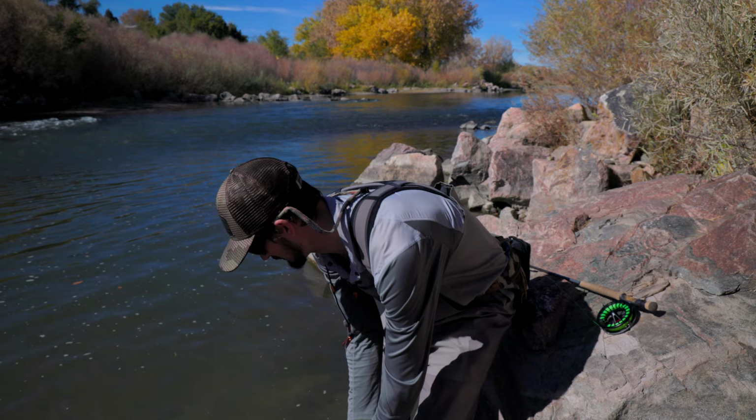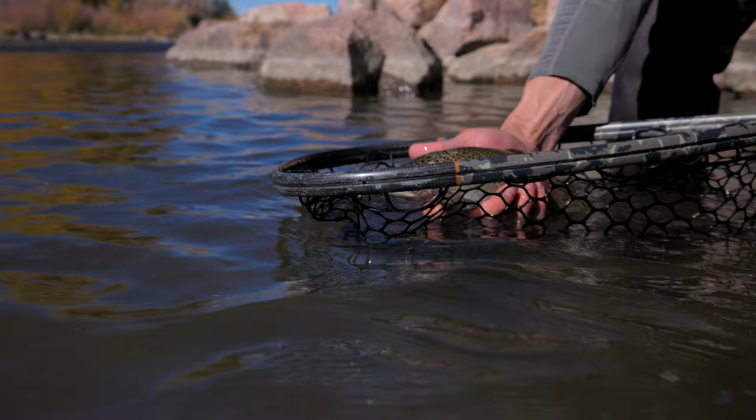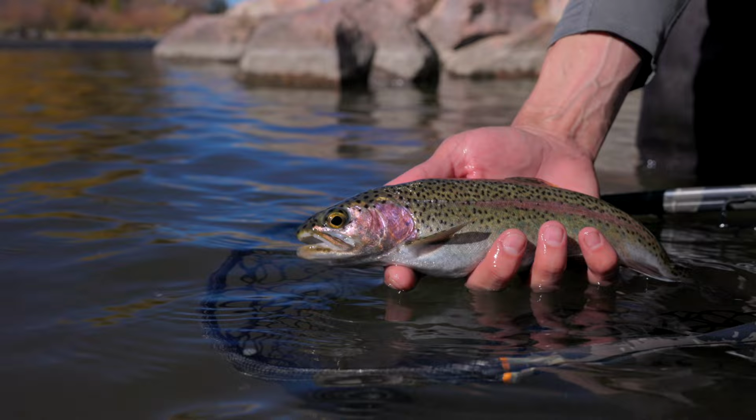Pretty little rainbow. We got this beauty little fish, and as you can see, it doesn't take a big fish to eat a big meal.